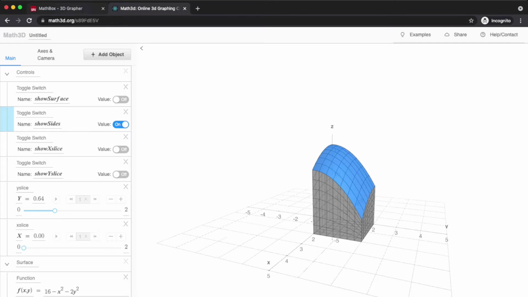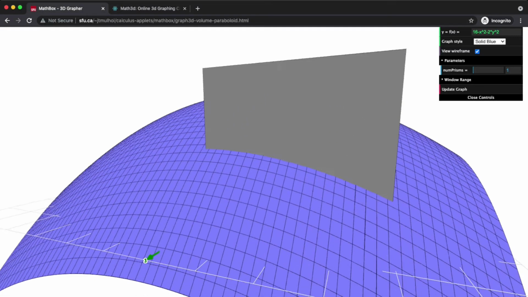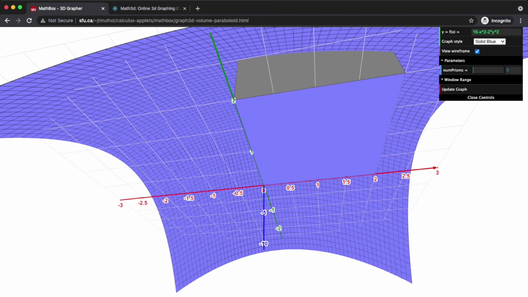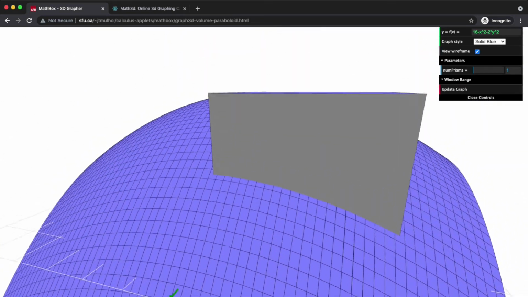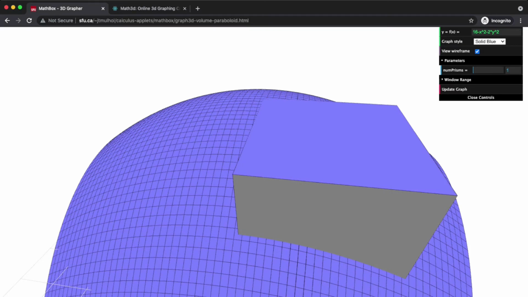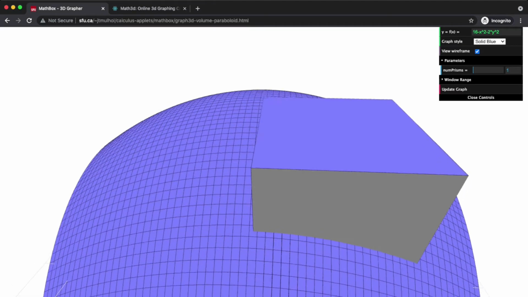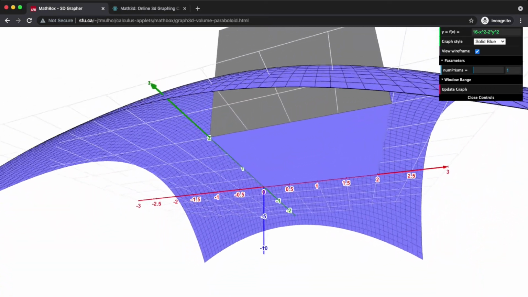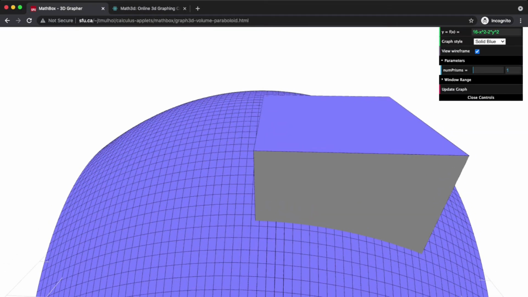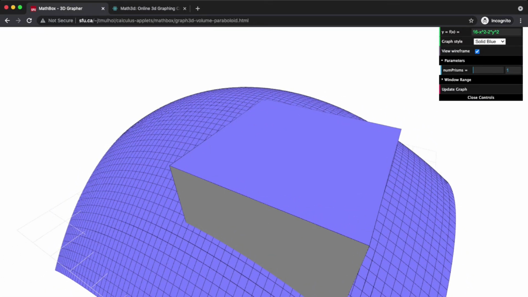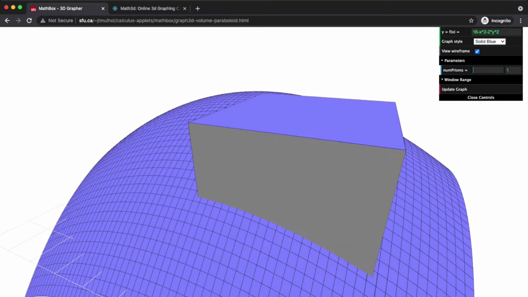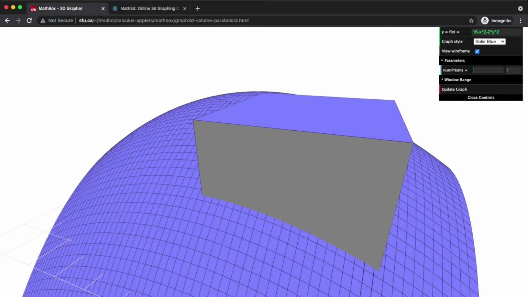Well, I'm going to switch to a different visual. So here we've got our same surface. There's the region that we're interested in finding the volume underneath the surface over that region. But what I've done is I've capped off the top by a flat top because I can work out the volume of this box. The volume of this box would be an overestimate for the volume underneath the surface. The height of this box, well, I just used that sample point at the top there, which is when x is 0, y is 0, I plug that into the function and I get the value of 16. So now I've got a box of height 16 and the length and the width are 2 and 2, so I can work out the volume of this box and get an overestimate.